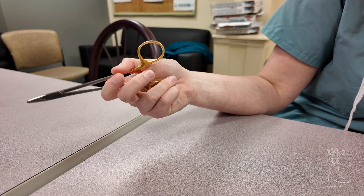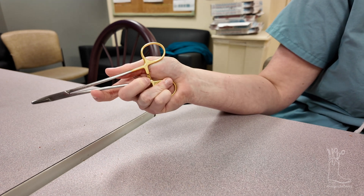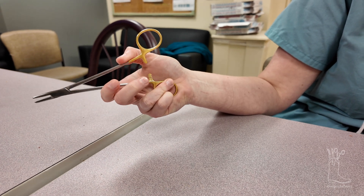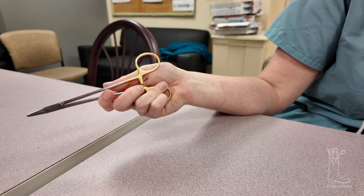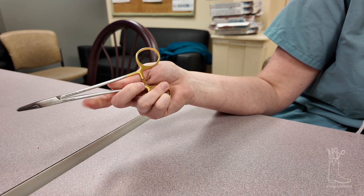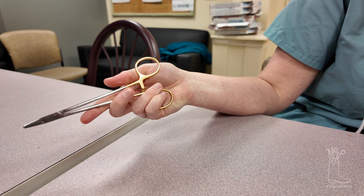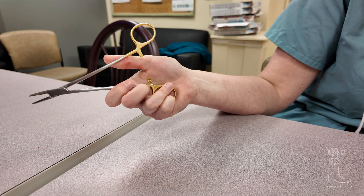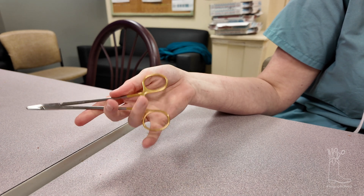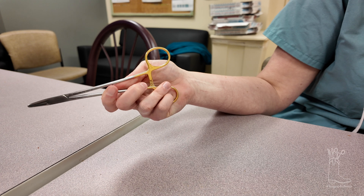You see how it doesn't pop up all the way? They will give you bad needle drivers that pop up too far and are too tight — those are worse than anything. The most important thing to remember is that usually you have gloves on, so it will catch it and it's not as bad. That's also how we open a lot of hemostats without having to stick your fingers all the way through when you're trying to get something.